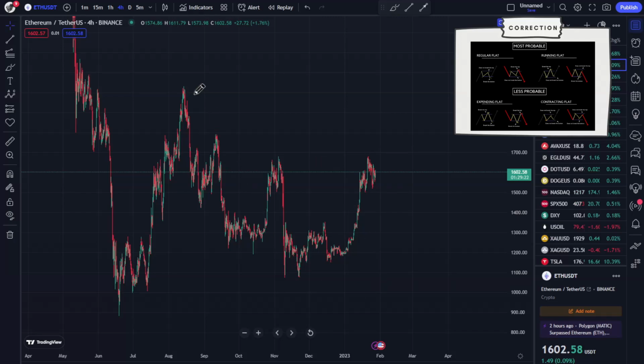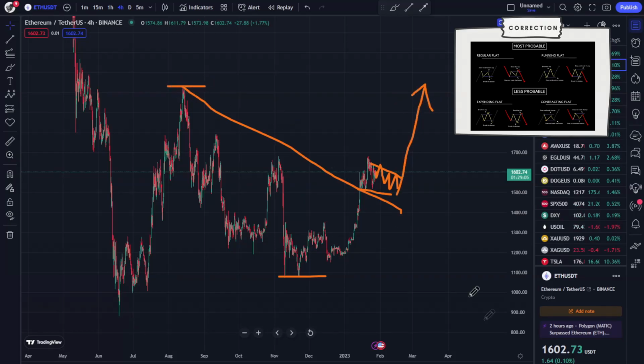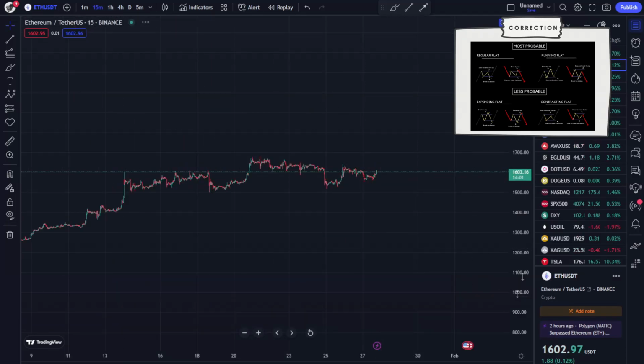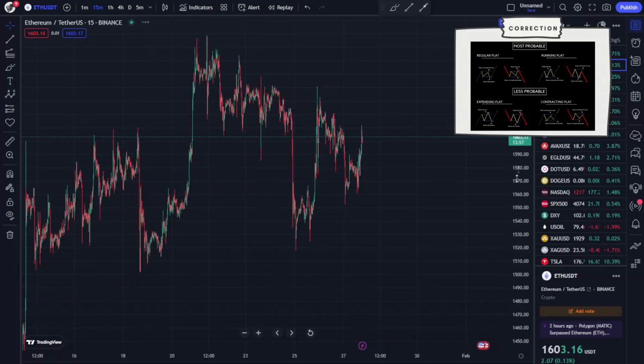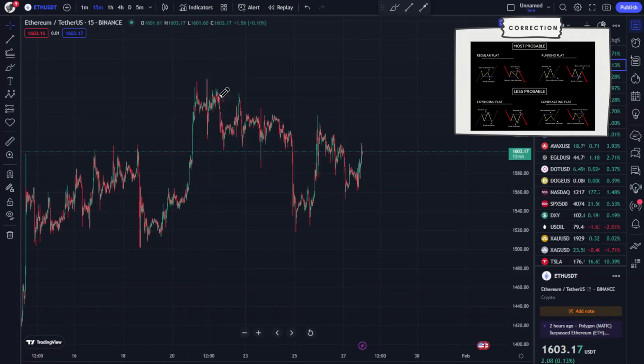Now I don't really think so in terms of going down and breaking that low. It can happen, I'm keeping it in mind, but as long as it ranges above this type of trend line, for example, it looks bad, my trend line, but as long as it's above and flags, then this should go up and retest the top. Now it's more of an end turn in the smaller time frame. This is where it looks like crap. This is actually looking really bad in terms of wave theory.